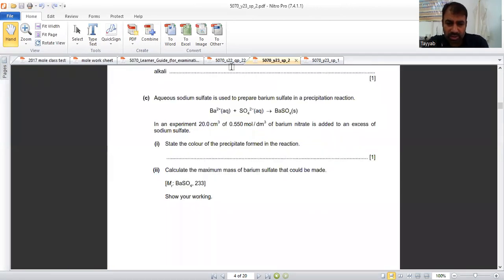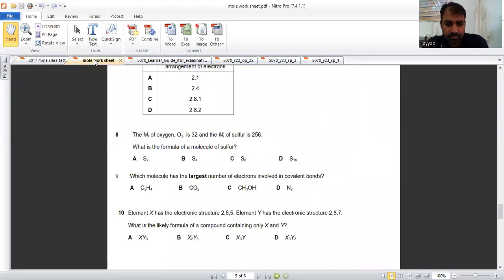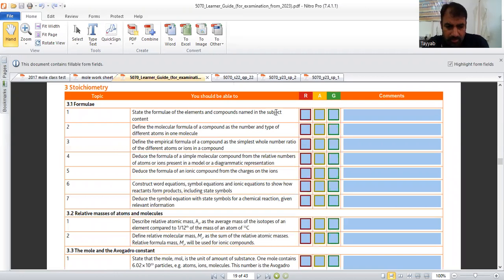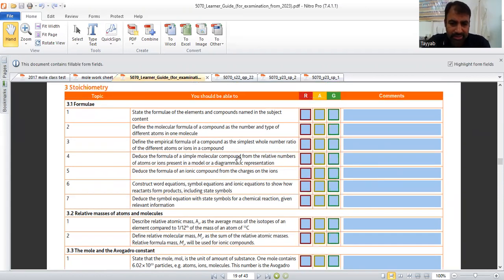For example, this equation is given. I would like to search for such a type of question in which he is asking for the... okay, here it is not giving the equation. Okay, I hope I will show you next. Deduce the symbol equation with the state symbols, relative mass and molecular mass. Okay, from this, another thing I would like to explain is the representation, if the suitable ions, numbers, or atoms are given.